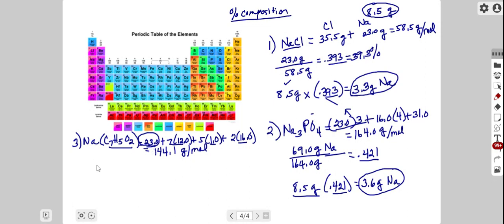Out of that quantity, 23 grams is represented by the sodium. Let's figure that out as a fraction: it's about 16 percent, or 0.160 as a fraction of sodium in sodium benzoate. Multiplying that by the eight and a half gram sample size, we get about 1.4 grams of sodium, much less than the other examples.